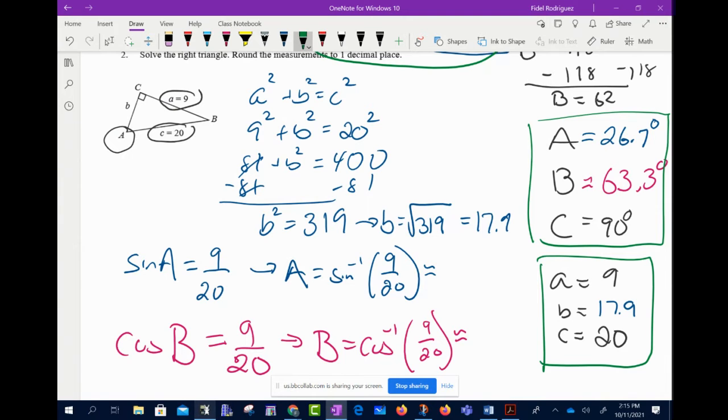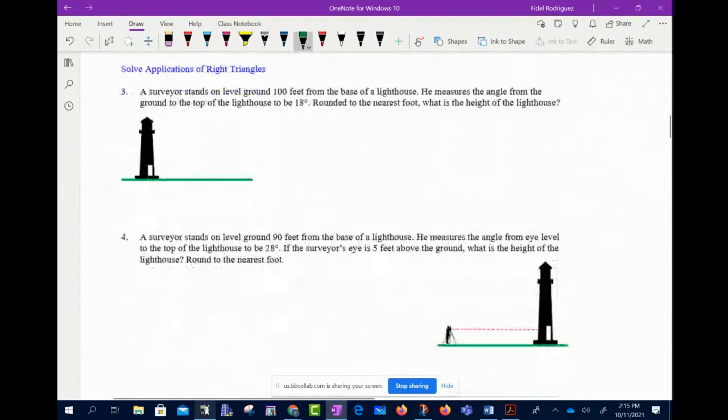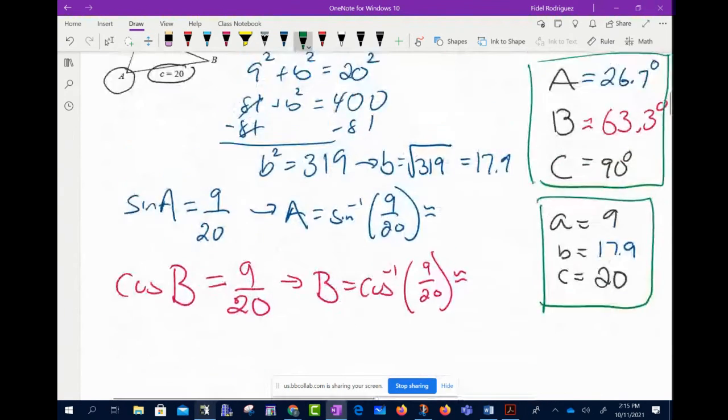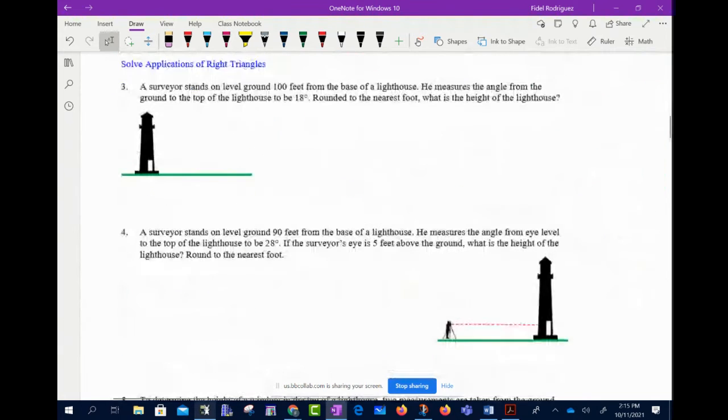So far, what do you think? Are we doing okay so far with this stuff? Making sense? Yeah? All right. So squiggly lines just means it's approximately, right? It's an approximation. It's kind of sort of equal to, but not exactly. All right, so let's go ahead and go on to the next one here.